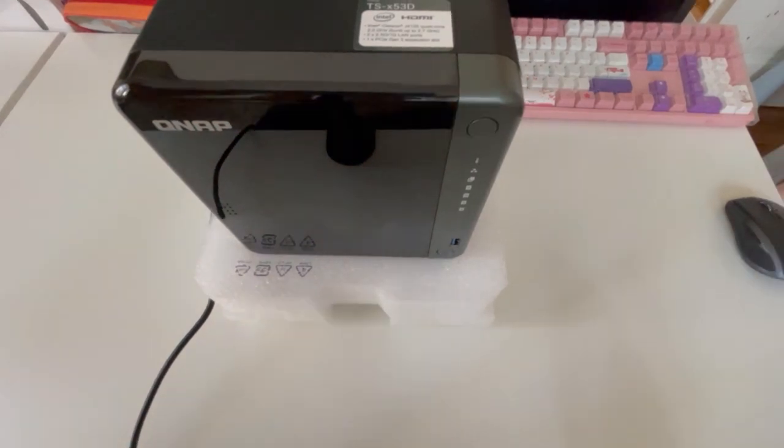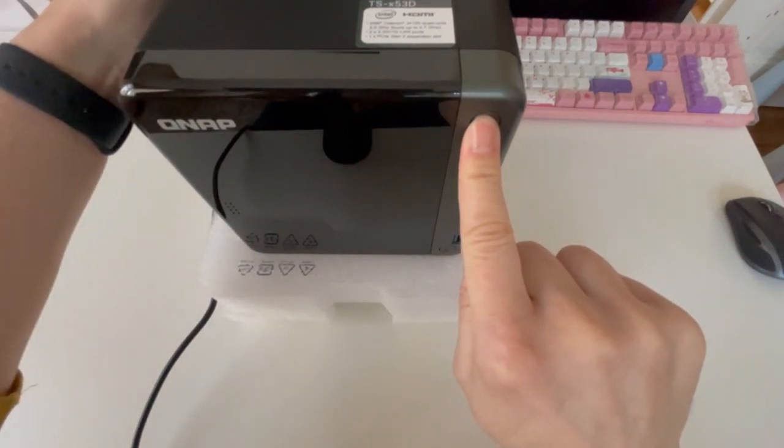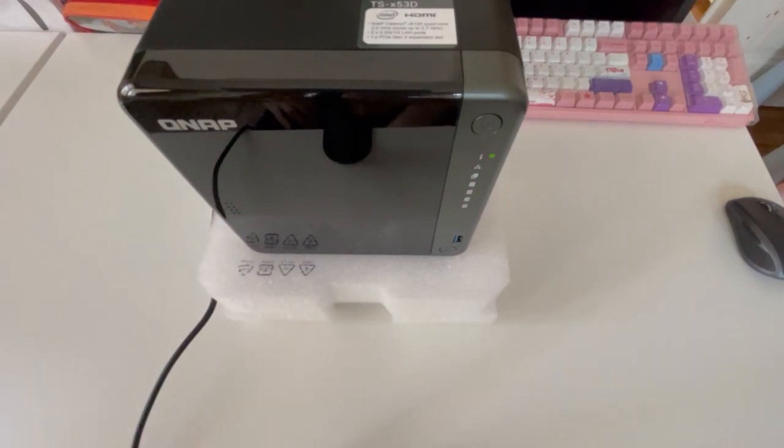So that was the final peel off of the plastic from the front cover, and we are ready to power on our NAS storage. I will let you listen to the fan noise and hard disk noise just for a few seconds.